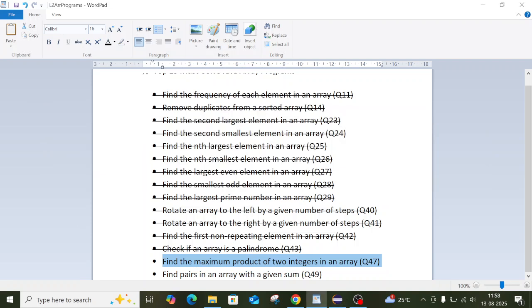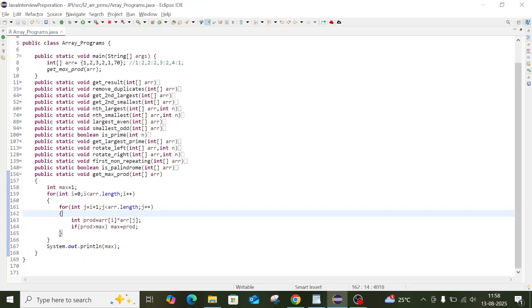So let's look at the last program here. What is that? Find pairs in an array with a given sum. Okay, what we have to do, we'll provide a sum to a function, to a method. What we have to check, we have to check the pair which will result in the summation which is equals to what is given to that function.